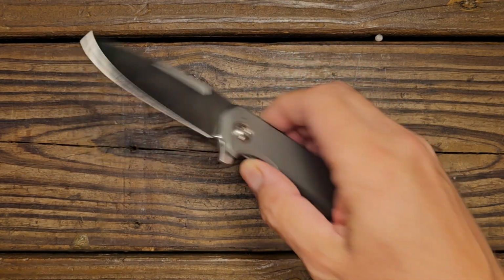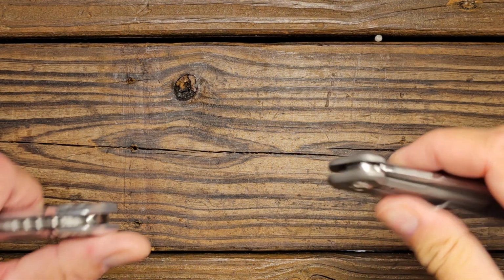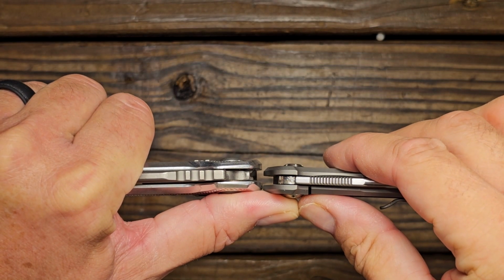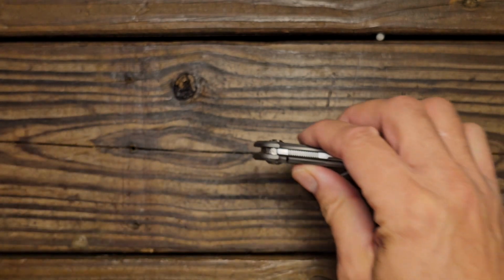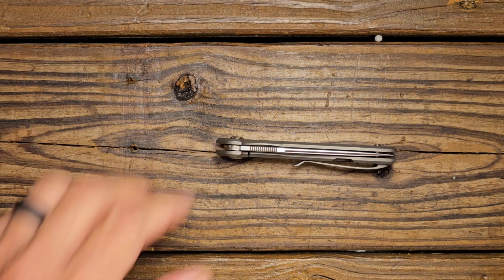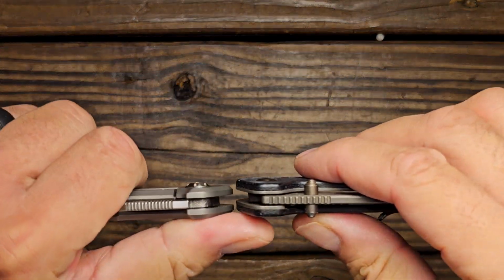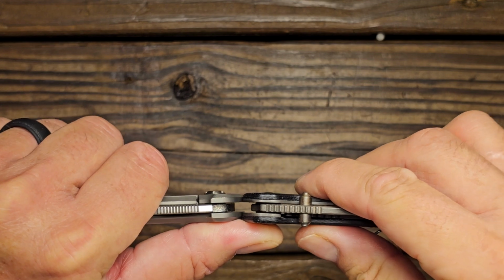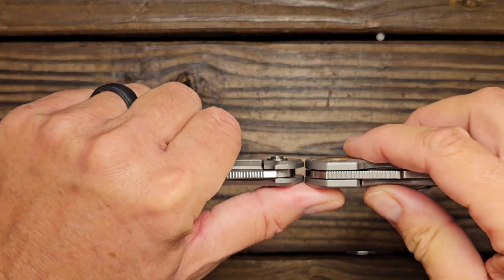All right. Let's look at profile. It has a fairly thin profile. We'll go up against the Microtech MSI, and you can see that the Microtech's a good bit thicker. Let's look at some ones that may be a little more similar. Let's take a look at the QSP Penguin. All right, that's a decent one. The Kaiser October.